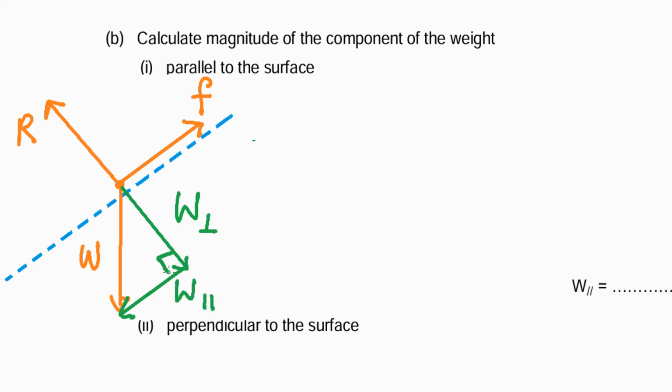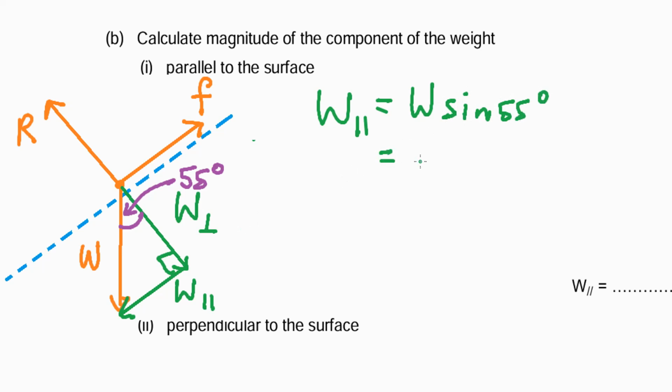Of course, this angle here will be 90 degrees. What's also important to note is that the angle between the weight and the component of the weight perpendicular to the surface, in other words, this angle here, will be equal to the angle of incline, which is 55 degrees. Now we can find the component parallel to the surface, so W parallel. And we can use basic trig inside this triangle. So W parallel will be W times the sine of 55.